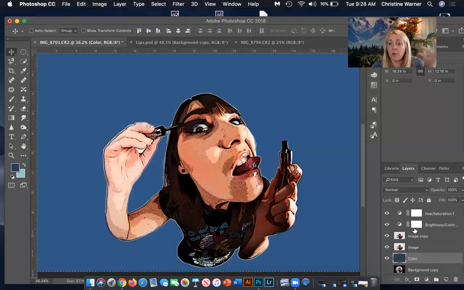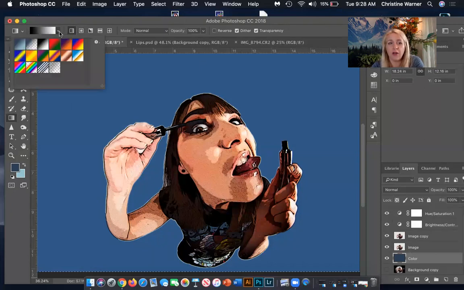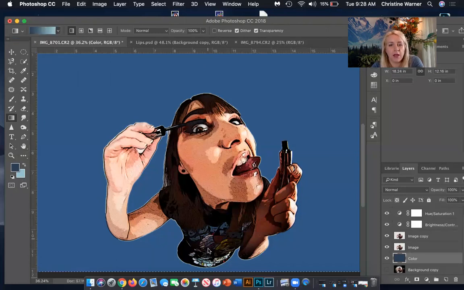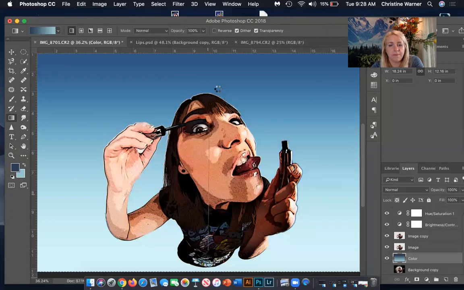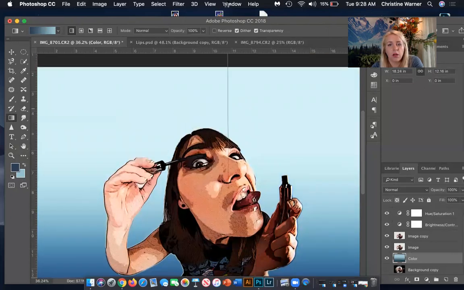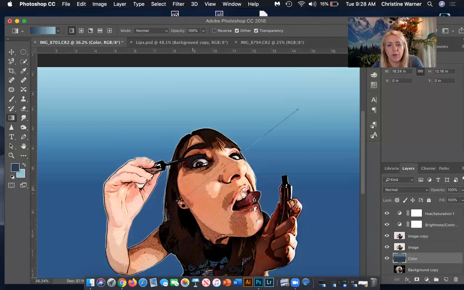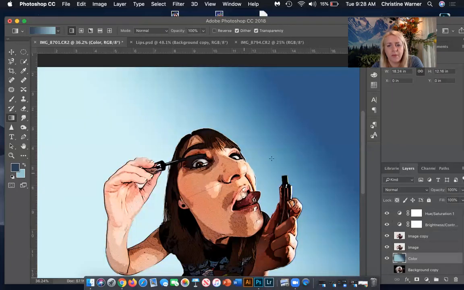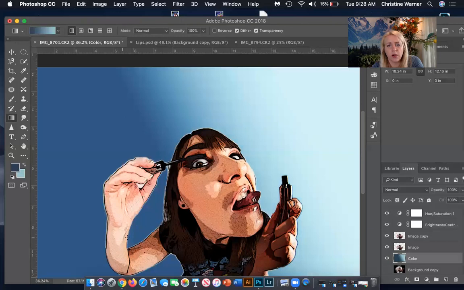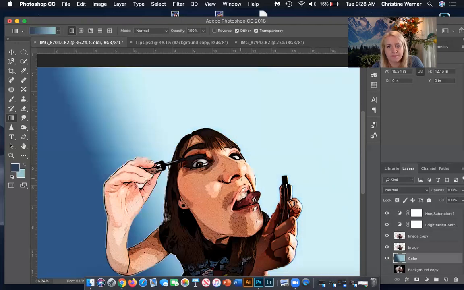Okay, so if I want a gradient, a two-tone gradient, I can grab the gradient tool and just go right over the top of this. And up here it says it's going to go from black to white. That's the default. I want it to go from the foreground to the background color, which were the colors I selected off of her shirt. So if I click on that, now when I drag, you can see that I have more choices. Or I could go at a diagonal here. Maybe I like the darker color behind her more. It's a little less obvious.